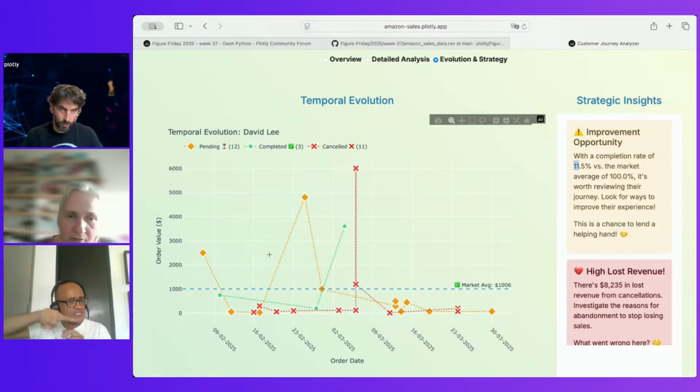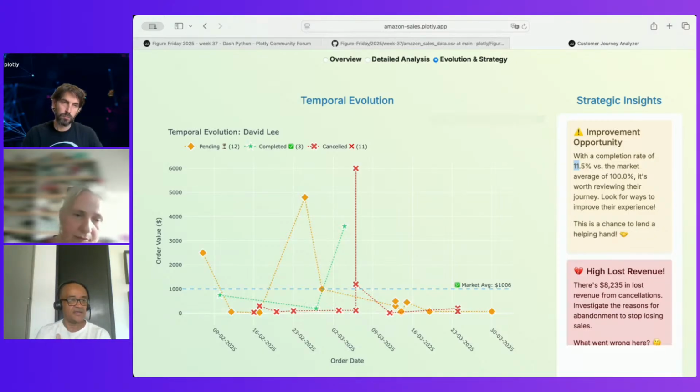Just to see the evolution, not a specific idea behind it. Basically, to see what these dots tell me. That's it.